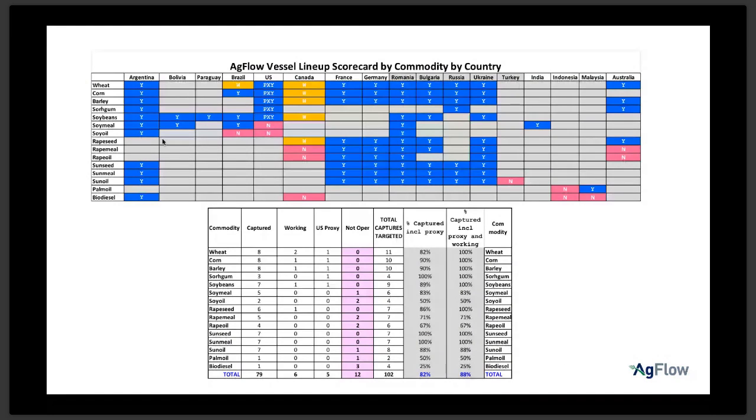And then the soy oil from Brazil, which are mainly top-offs of the Argentine vessels, plus the U.S. vessels. And then we have the rape meal and rape oil in Canada and Australia. And we will add sun oil out of Turkey. And then we do have information on Indonesian palm movement, but it's not complete yet. We have to work on that.